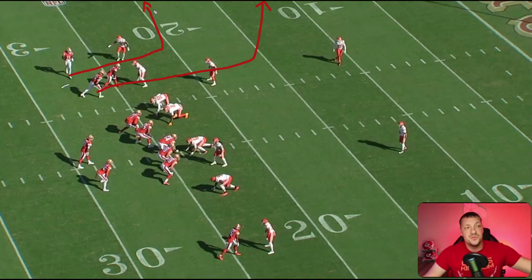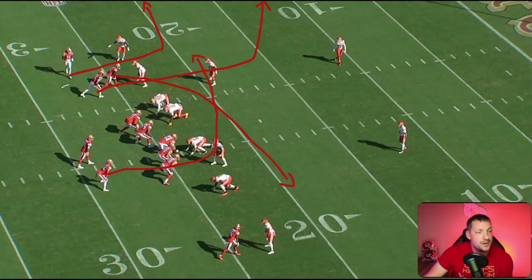Usually this is run with a clear out route to the left side of the field to clear out anybody underneath to really get that look. But underneath, once again, they're going to have a different concept meshing with that. It's going to be mesh. They're going to have Deebo Samuel run across the formation on a short crosser. They're going to have Kyle Juszczyk release up and do the same thing here.